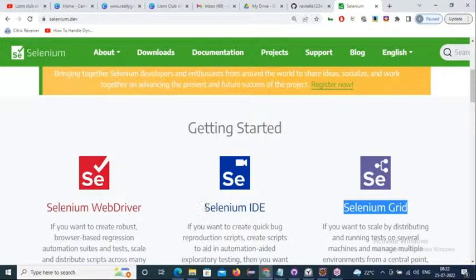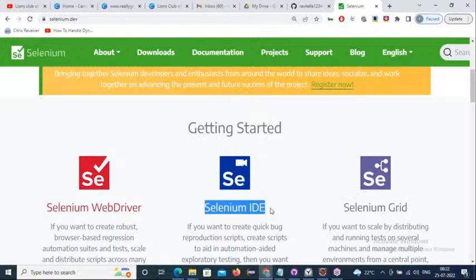The first component in Selenium was Selenium IDE, Integrated Development Environment. Using IDE, it's a record and playback tool. If you want to work with Selenium IDE, we do not require any programming knowledge, not even Java, Python, Ruby, Scala, no language is necessary. You should just know how to start, how to trigger recording, and how to stop the recording. That's enough. In starting and stopping, the entire story happens.